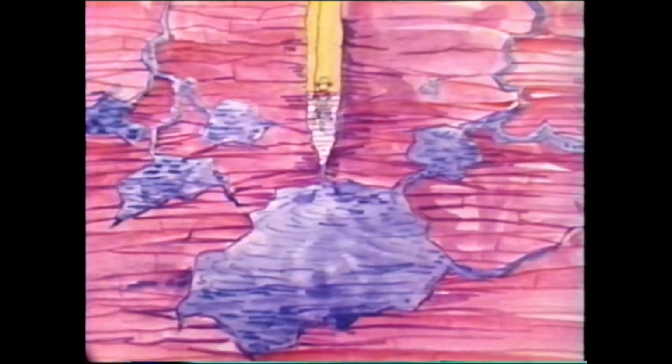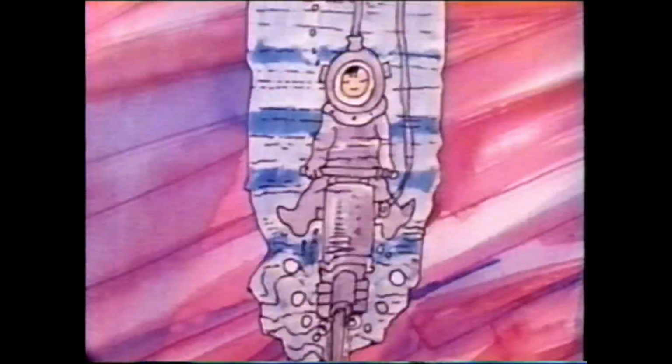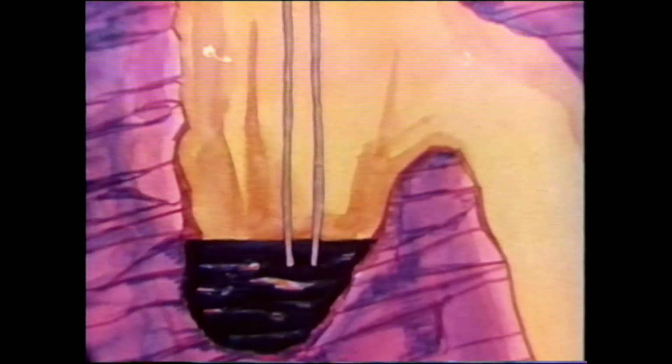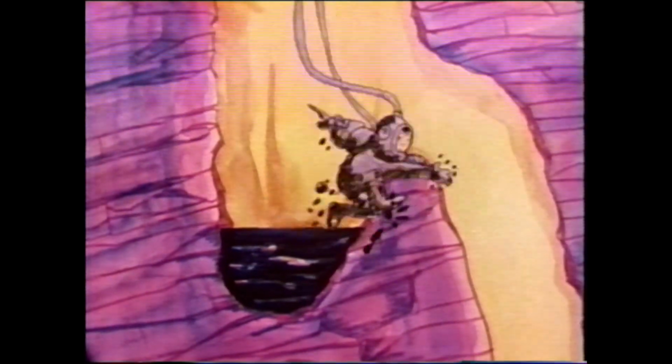Start drilling. You may hit water. Rain sinks through the topsoil and gathers in pools and underground rivers. If you come to water, you should put on a diving suit. You may come to a lake of black, gooey oil. If you hit oil, it would be best to give up this hole and start another somewhere else. Keep drilling.